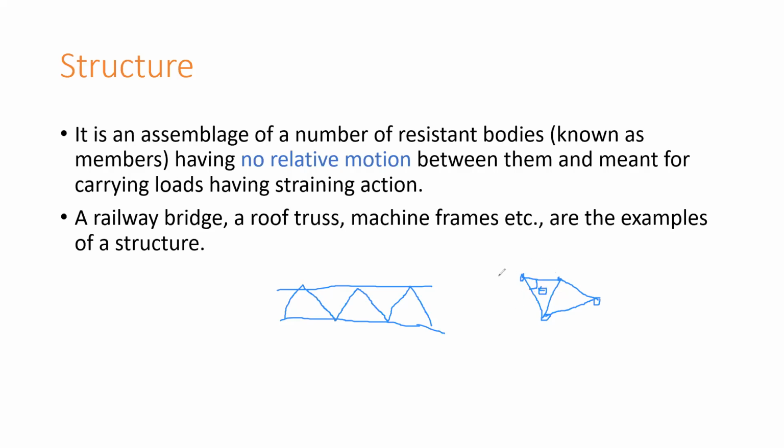So that is the difference between a structure and a mechanism. In a mechanism, the links will move with respect to each other, but in a structure they won't, and that's why we do not call the parts of the structure kinematic links. What do we call them? We call them the members of the structure. Then I think I can move further. Any doubt?